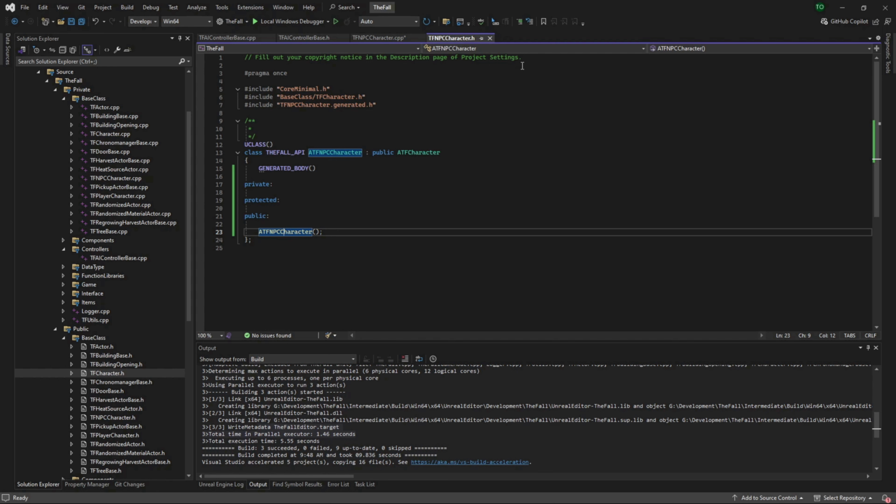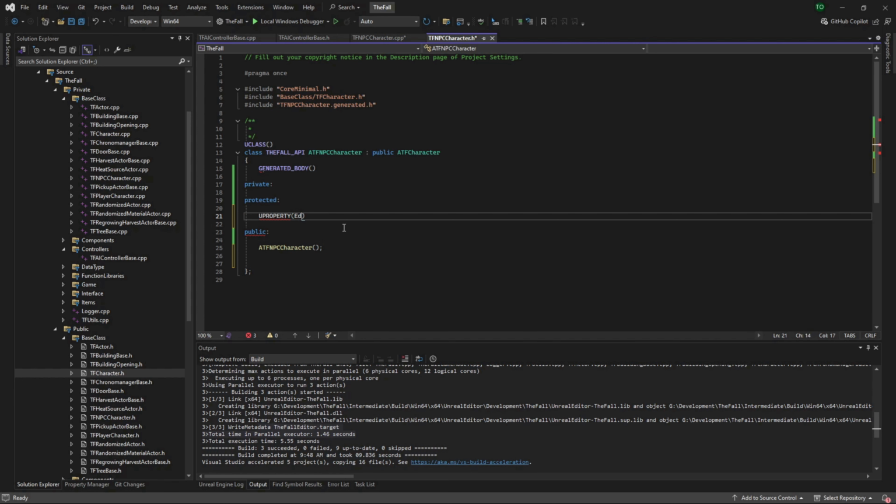Now, the first thing we're going to want to add, that is a potential override, is a reference to a behavior tree. We want this protected. So UPROPERTY, EditDefaultsOnly, BlueprintReadWrite, Category, I'll just put it into AI.